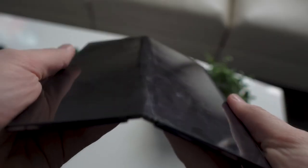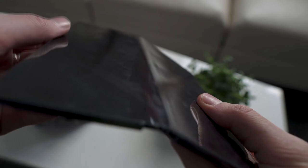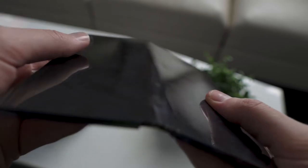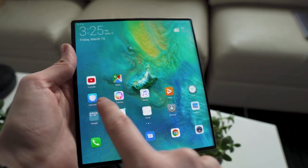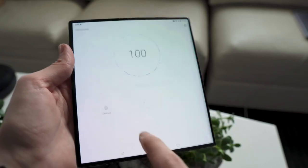They could take it anywhere, they could work anywhere at a moment's notice. But when I asked Huawei about it, they said that they're not planning on releasing any pens or pencils anytime soon. Perhaps one of the reasons for this is because while you can't see the bend, you might be able to feel it while drawing.